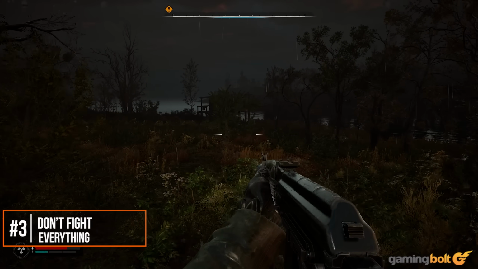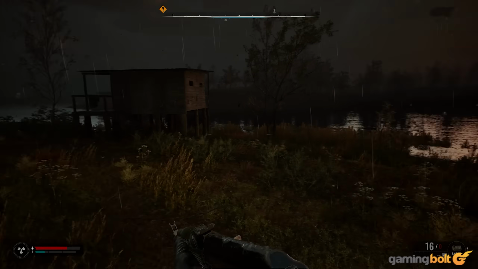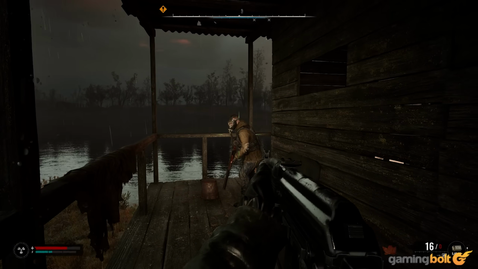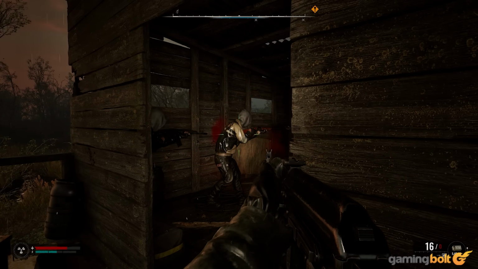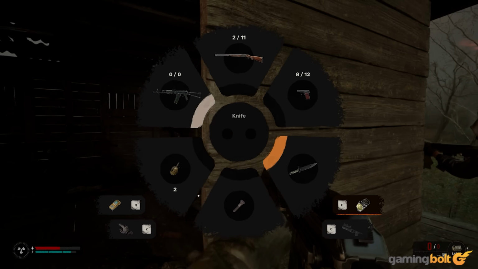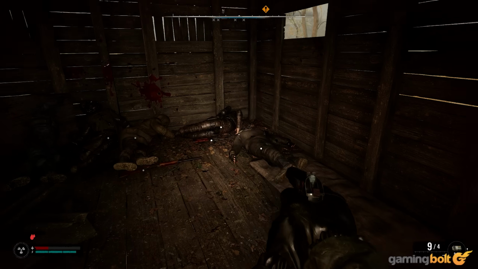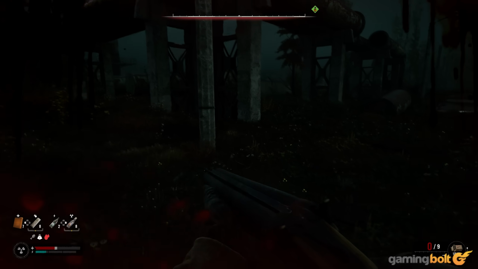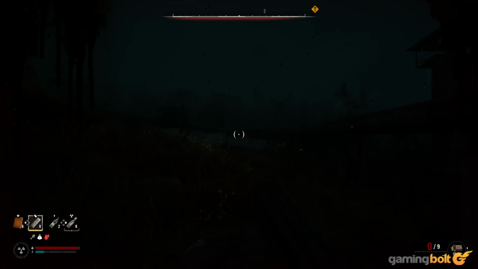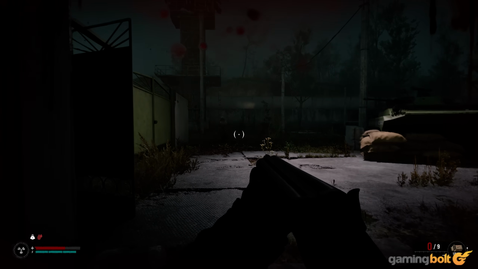Don't fight everything. The Chornobyl Exclusion Zone is not a friendly place, to put it mildly, and around every corner you can potentially run into someone or something trying to kill you. Our advice, however, is to not fight everything you see. On the contrary, you should try and avoid combat as often and as effectively as you can, not only because combat in Stalker 2 is more punishing than you think and can kill you with surprising ease, but also because avoiding combat means building up your ammo and resource stockpiles.